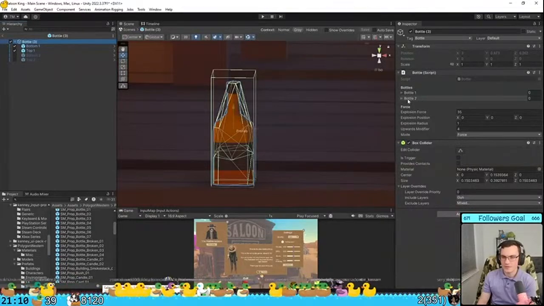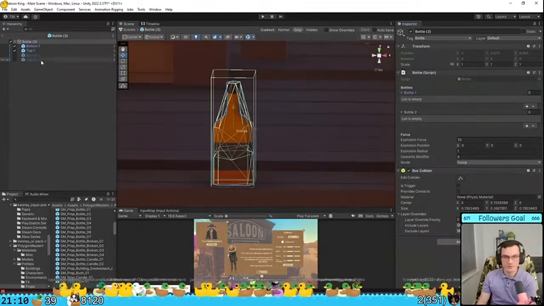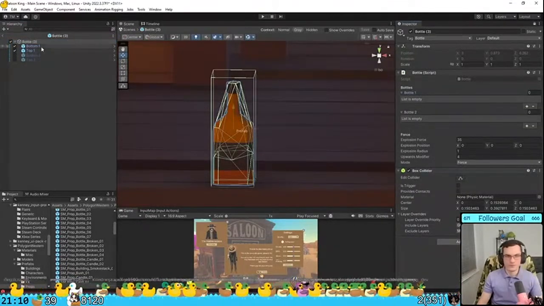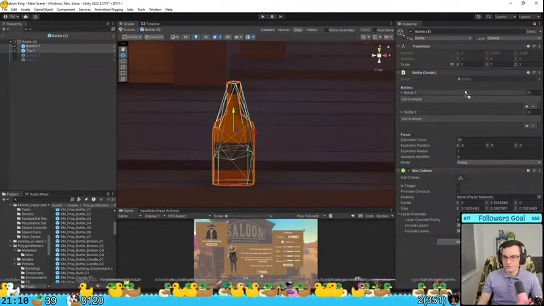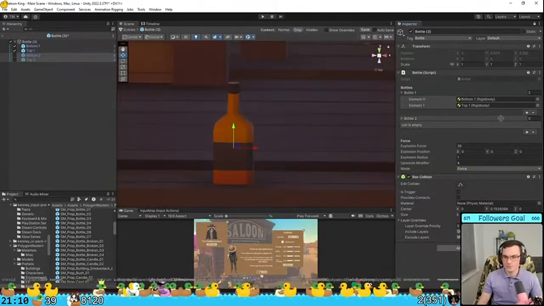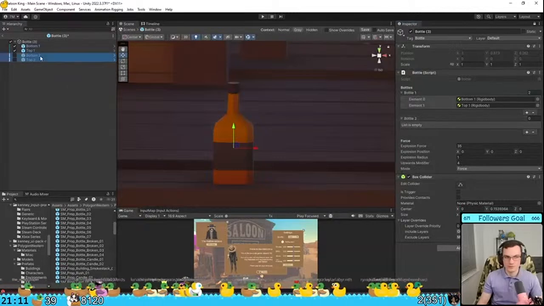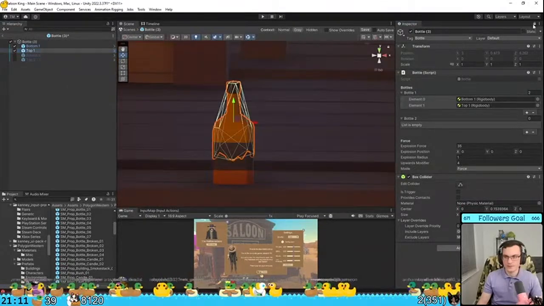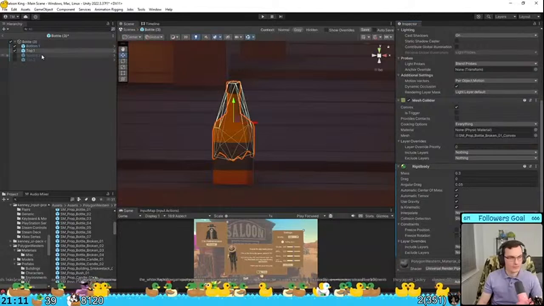Okay, and now here. So bottle 1 goes in here. Bottle 2 goes in here. Oh, what? I didn't give them rigid bodies. Right.